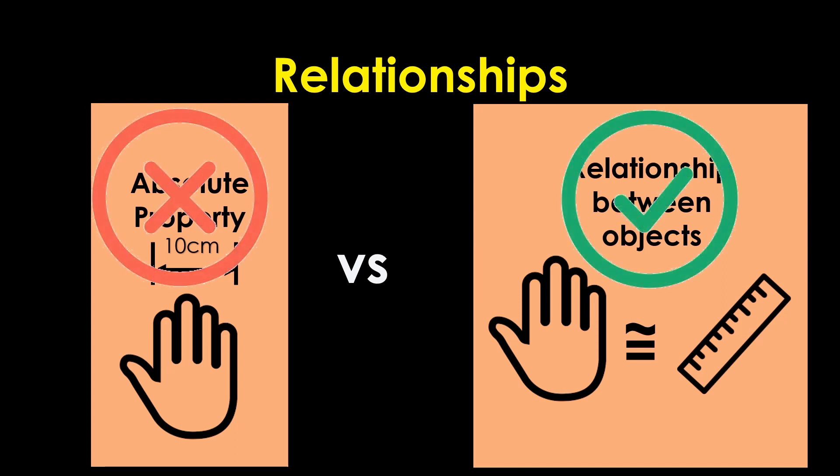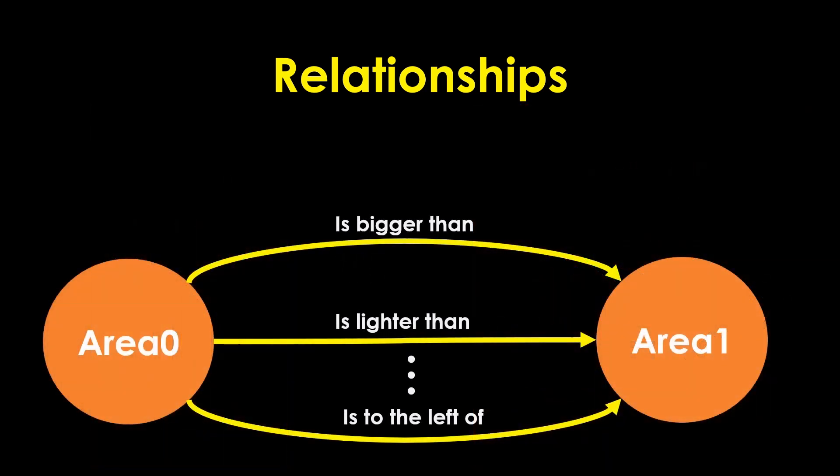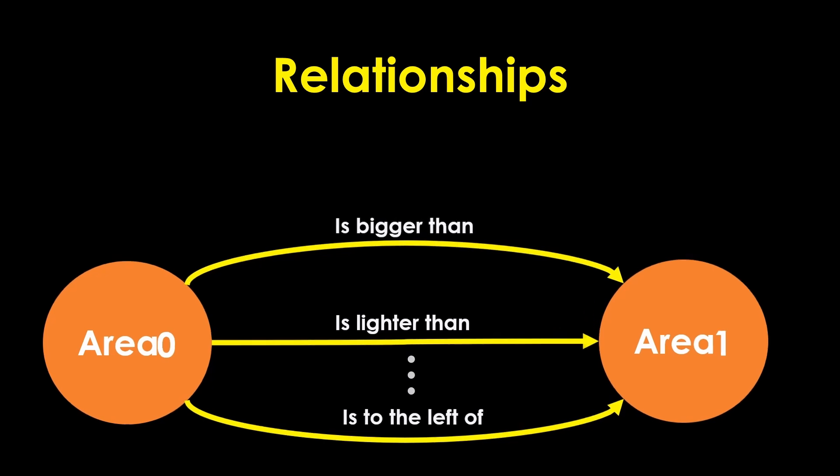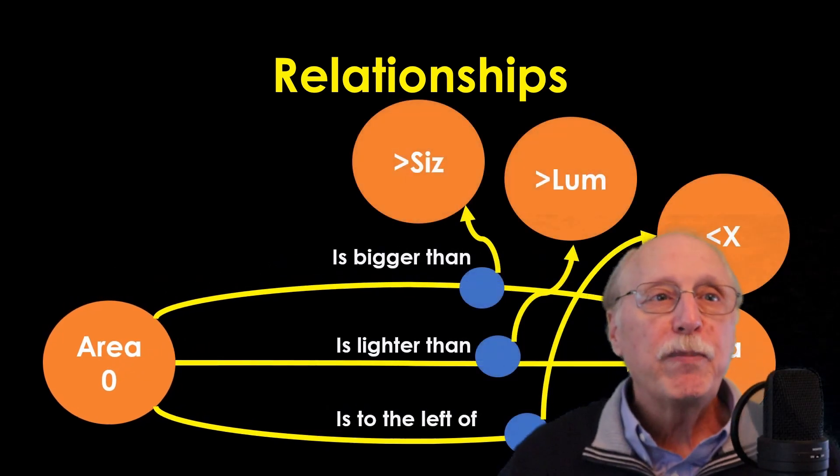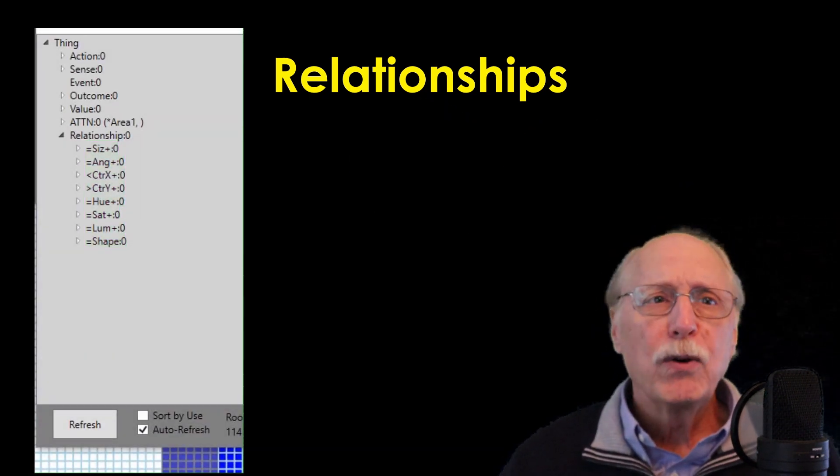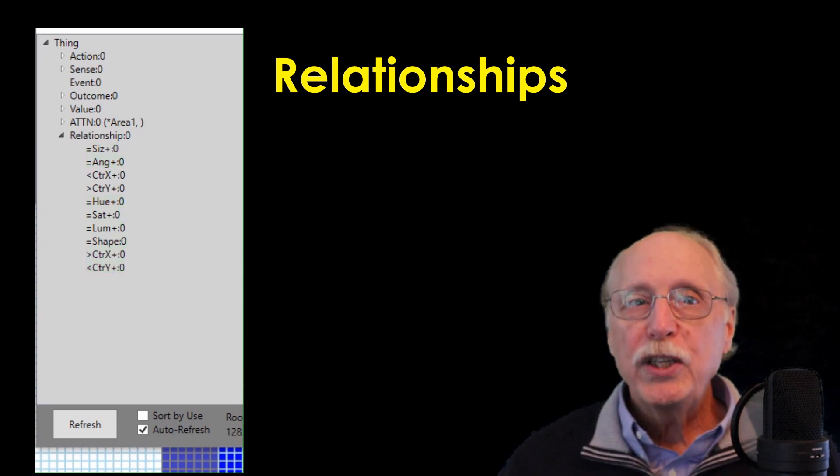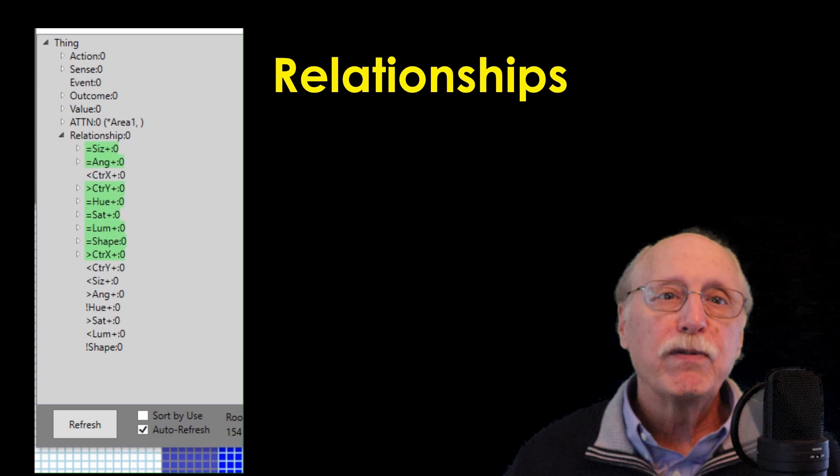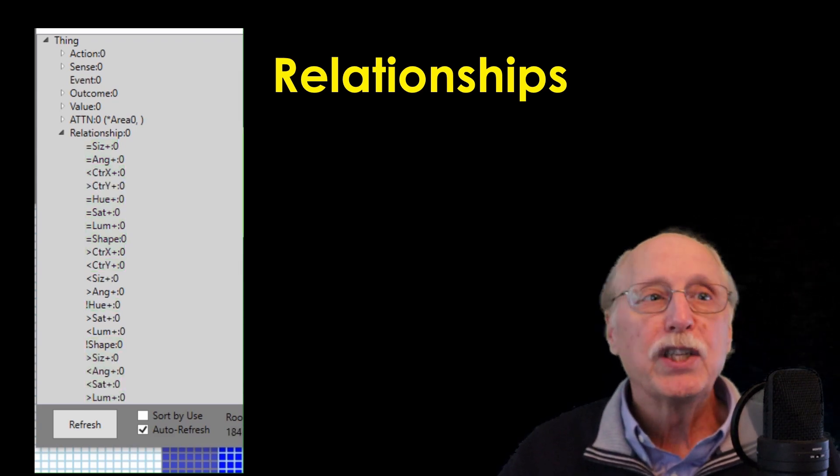At this stage, the system has no way of knowing which relationships might be important. So it has no alternative but to build the links for all possible relationships, adjust their weights on significant occurrences, and eventually prune away the ones which aren't useful. Each relationship is a special graph edge because it not only connects two nodes, but also has a relationship type, which is a third node. The system maintains a list of all possible relationship types, so it can answer questions like, what is the same or bigger or smaller than this object? This relationship type list is maintained just like the lists of shapes and colors in that, if a new relationship is encountered, it's added to the list.